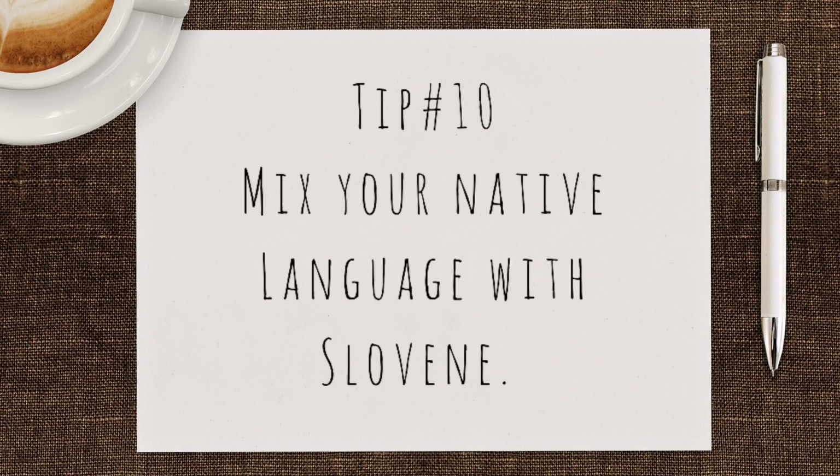Try to incorporate or try to mix your English or your local or native language with those vocabularies that you have already learned or memorized. It goes like this. If you already know what is towel in Slovene, then you can use that. For example, can you give me brisača? At least you can use it. I mean, it's not stuck in your memory. You need to use those vocabularies, and the only way to use that is to mix it with your native language, so you will not forget them.